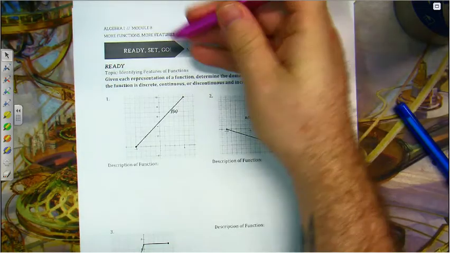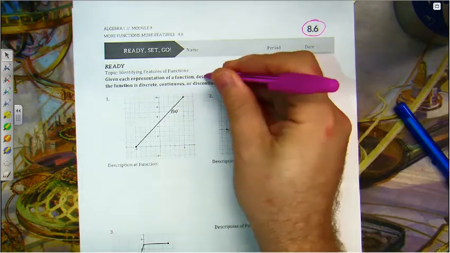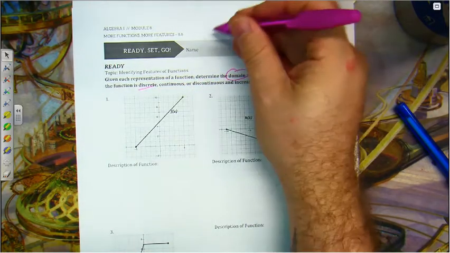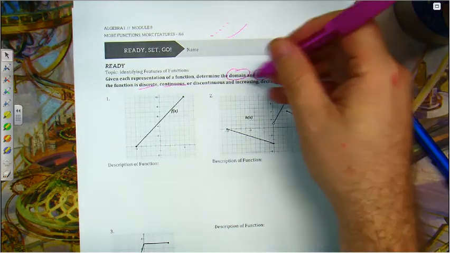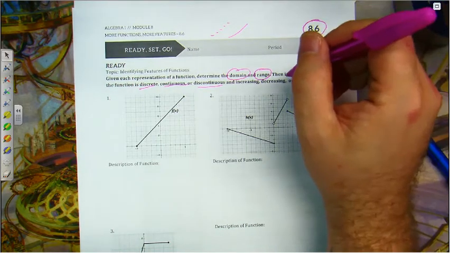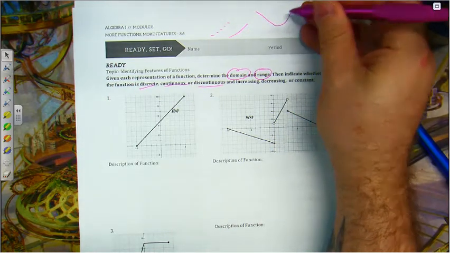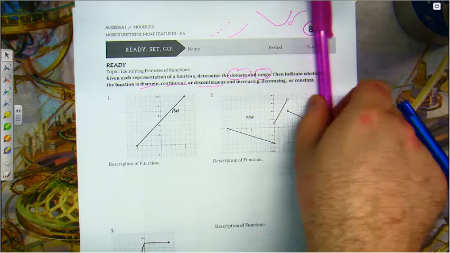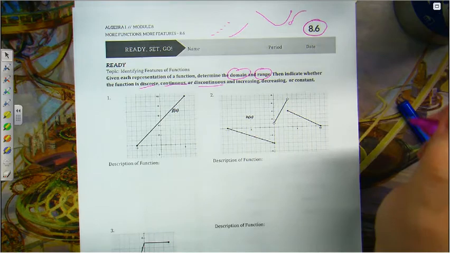All right. First thing is identifying the features of functions, and then it tells us exactly what features it wants us to know. It wants us to come up with the domain, the range, and then indicate whether each function is discrete. Remember, that's like buckets in a water, where it goes like that. Continuous, where it would be a straight line up, or discontinuous. So what does discontinuous mean? Well, it's kind of a mix where yeah, it does continue, but maybe we have like a jump around. So while it continues to pass the vertical line test, maybe it jumps, but a continuous line that is jumping, you know. So, and whether it's increasing, decreasing, or constant, which means it would be flat.